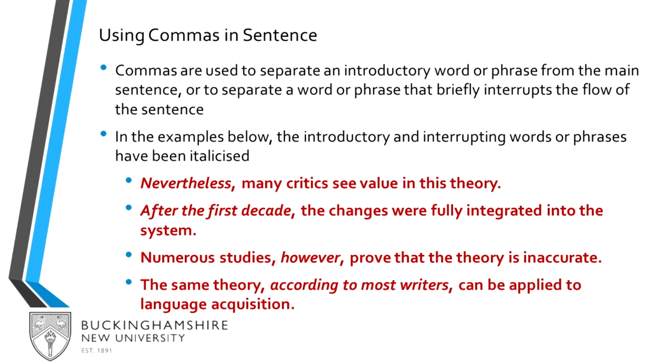If we have a look at the third example, numerous studies, however, prove that the theory is inaccurate. Okay, so that, however, placed in between those two clauses helps to add a join and also an appropriate pause in the sentence. Numerous studies, however, prove that the theory is inaccurate. Okay, so that's also another case of a joining word being used, this time actually having a comma before it as well as after it, as it's placed in between two clauses.